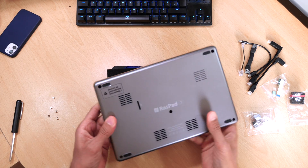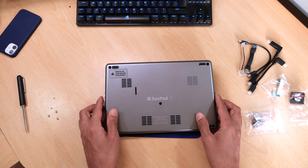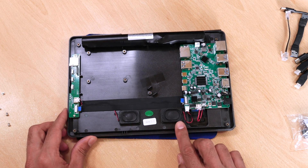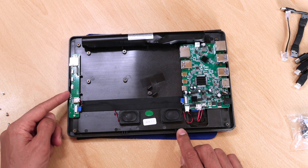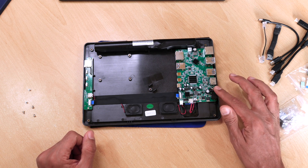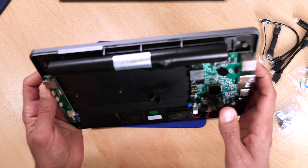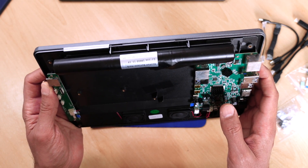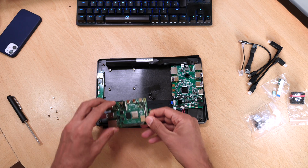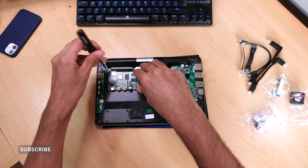The first thing we need to do is open up our Raspad and install our Raspberry Pi 4. It's pretty straightforward — there are some screws on the back which you undo and it all comes apart easily, just prying apart from the sides. Inside we've got dual stereo speakers, an external SD card, the buttons along the side, and the main board which controls the LCD display and gives us HDMI and USB out. Along the top there's a massive 3200mAh battery, and you should get 3 to 5 hours of usage. Looking at the instructions, it looks fairly easy — you place the Raspberry Pi 4 on the mounts and screw it in, which takes about 5 minutes. Initially I'm just putting in 2 screws to make sure I get all the connections right.